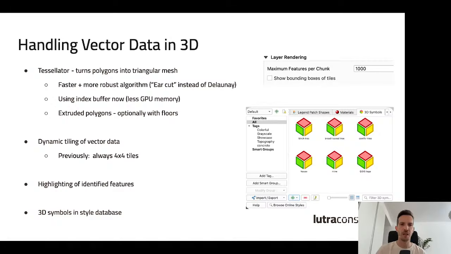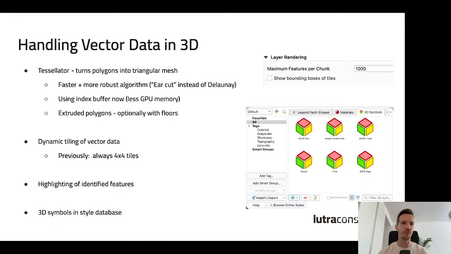First of all, we have looked at the tessellator. The tessellator is this magic bit that turns your raw vector data into a triangular mesh that can be sent to your GPU to do the actual rendering in 3D. And what we did was we replaced the algorithm that was used before.